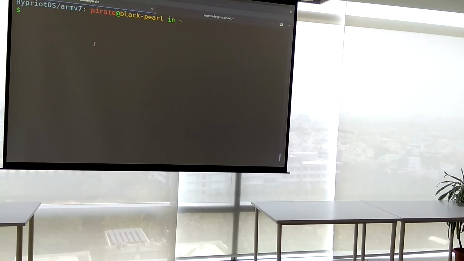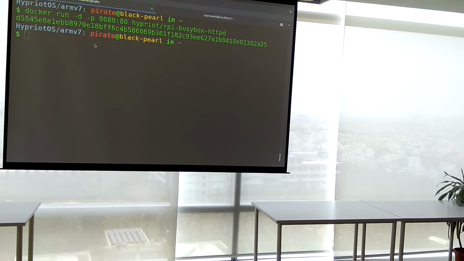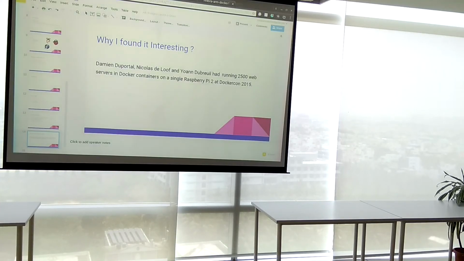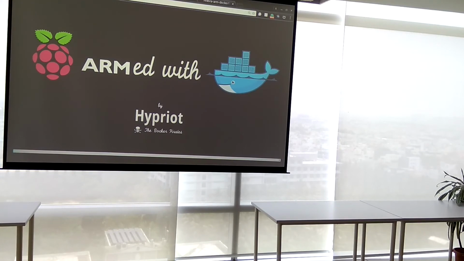So the web server which they demoed in the DockerCon, I'll show you that. Okay. So it will spin up within seconds, and you can scale it. I also see one documentation where they're running Docker Swarm on this. Yeah, Docker Swarm, but I don't deal with Docker Swarm. So I'm trying to get Kubernetes on it, and I'm working on it.